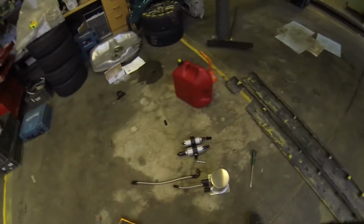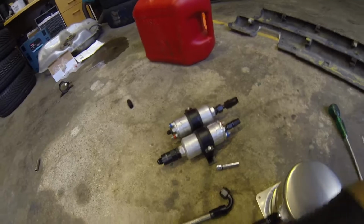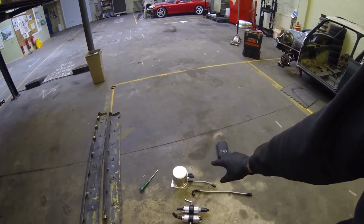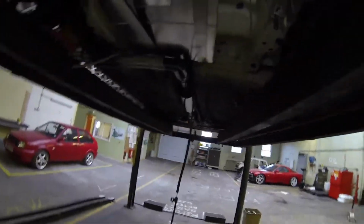So I've got the pumps in their cradle. Obviously, I've got one facing forward and one back to go in and out of the swirl pot. So once I've got the two pieces mounted, the plumbing should, fingers crossed, be fairly simple. I don't think there's anything that's going to cause really tight bends or restrict the flow. Obviously, the plumbing between the pumps and the swirl pot is fine. And then everything that goes to the tank and to the engine is going to come from this side.